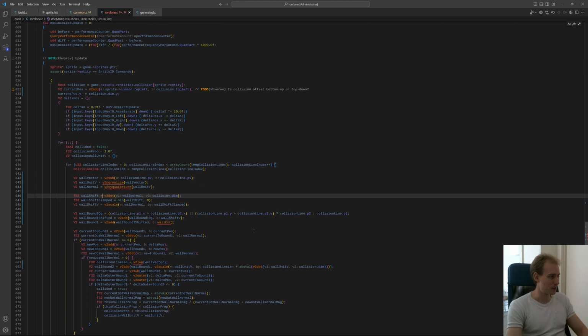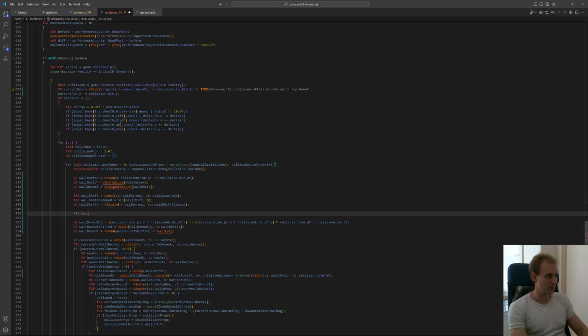So that's all fine. Wall shift, clamped, wall shift vector. Wall extension. I mean, wall extension is V2 dot wall unit vector collision.